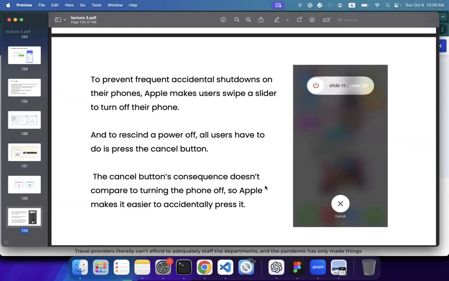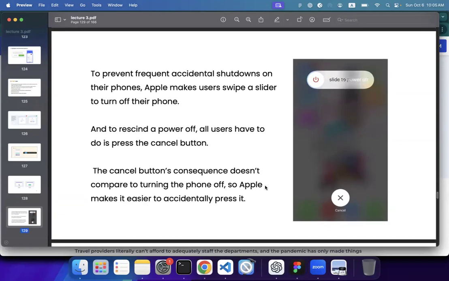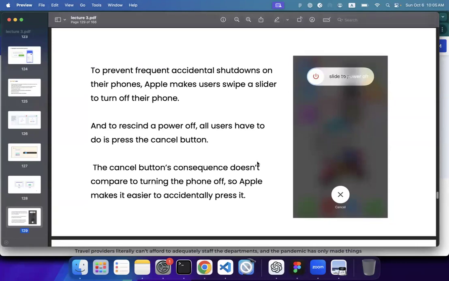You have to slide the power off button in order to switch it off, and you can get rid of it by pressing the cancel icon. The cancel button's consequence doesn't compare to turning the phone off. So Apple makes it easier to press it accidentally. Even in Android and on most devices, they are avoiding these accidental power offs by adding this kind of a mechanism or UI to their device.